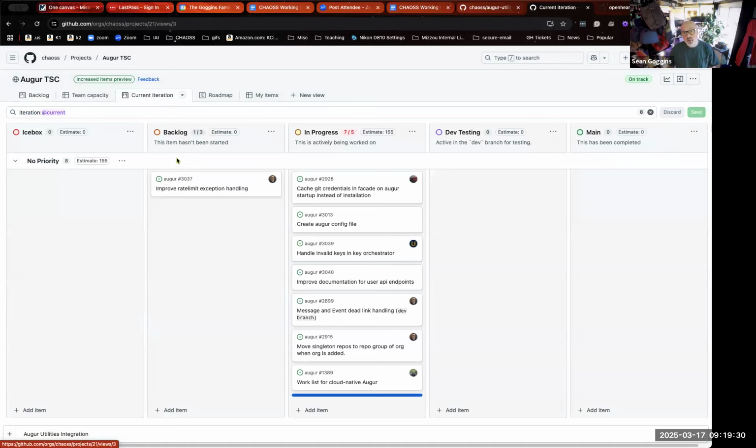But I think the other thing that could possibly have been happening when people chose Augur is that we are the first repository alphabetically in the Chaos project. So it may have just been something that is invisible at the top. You don't even know you're picking it. So that actually could be the primary source of the problem. That's interesting.